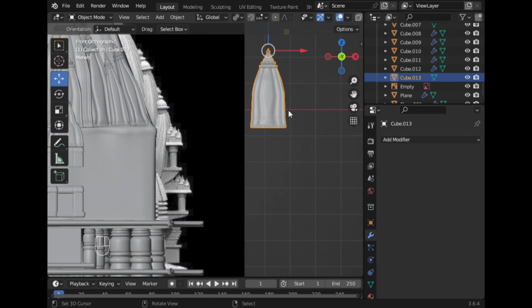So now we need to focus on the modeling of these two kinds of structures over here. For that, we can add a cube, place it over here. Now with the cube selected, we can go to edit mode and add a loop cut, and we need to mirror it along the y-axis.